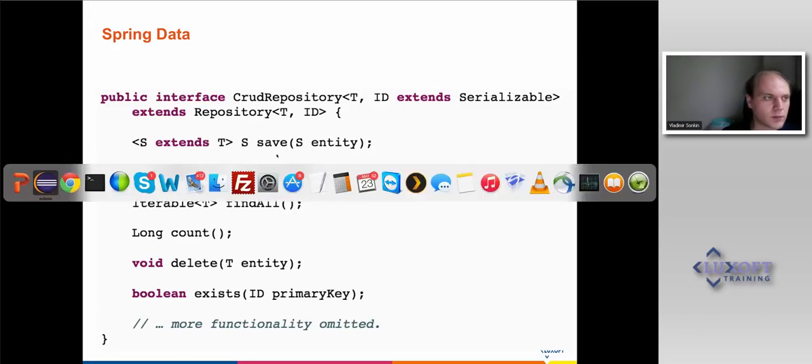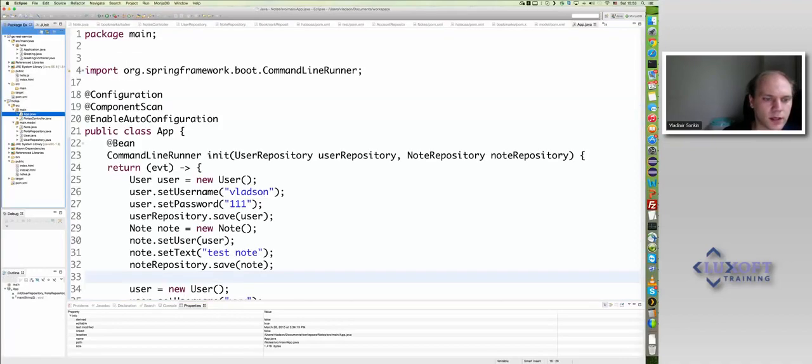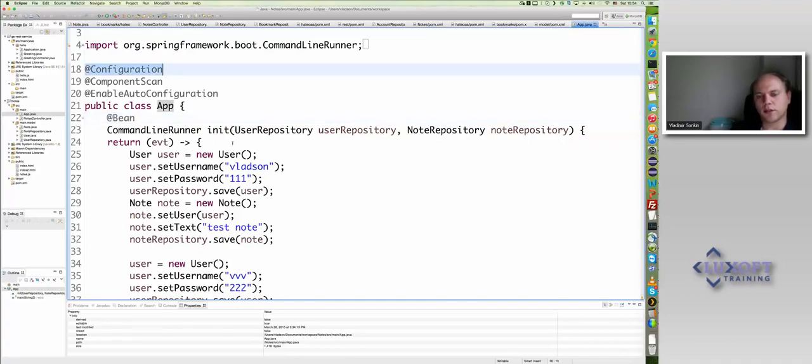And let's look at the example. This is the nodes application. So you can see this is the main class of this application, and we define that this class is the Spring configuration. So here the bean is created. This means that instead of the standard Spring context, we are defining a Java-based configuration, and this file is used as the Java-based configuration.